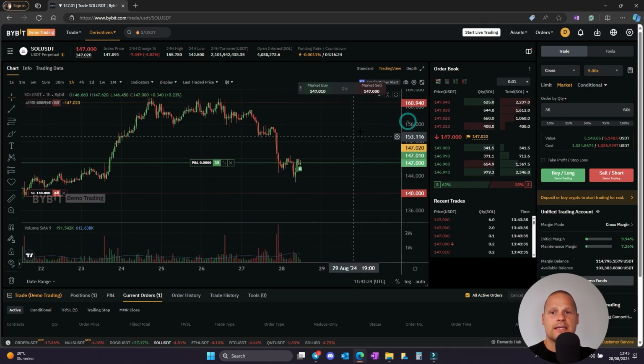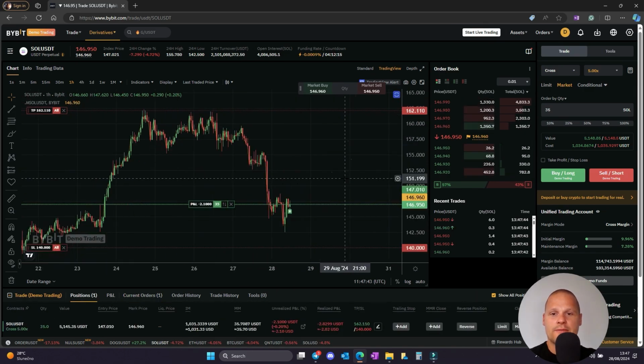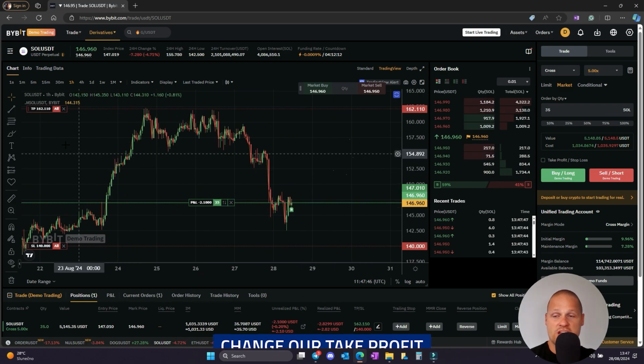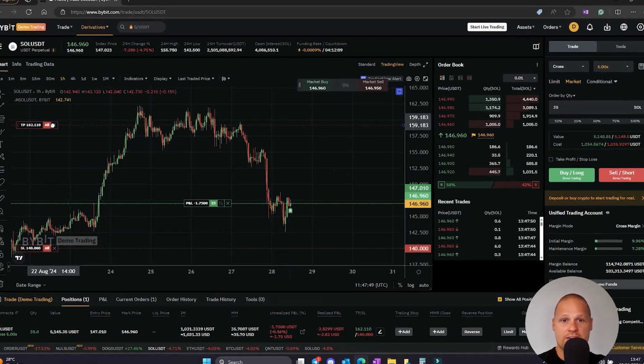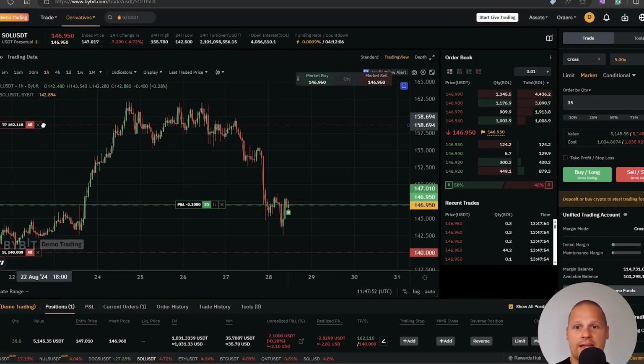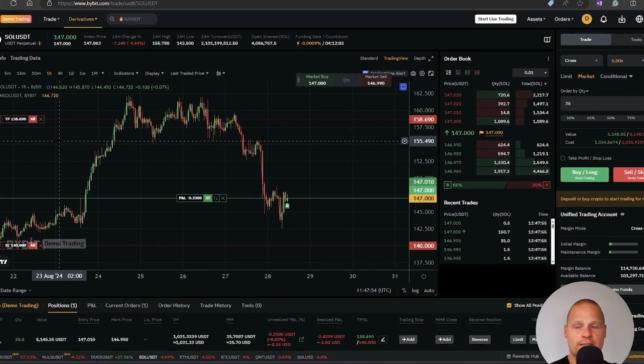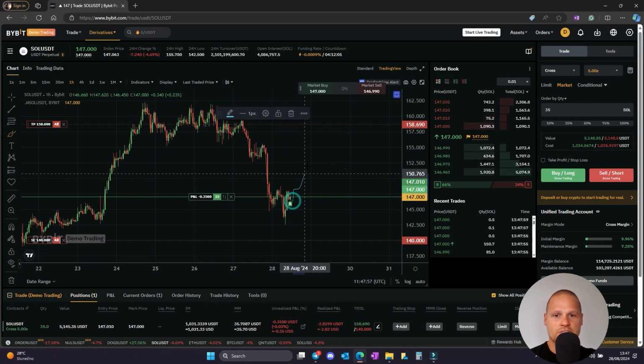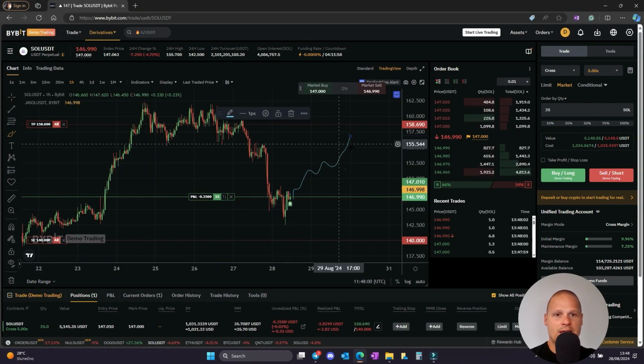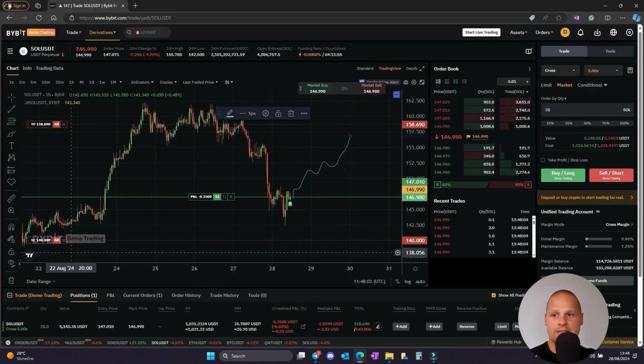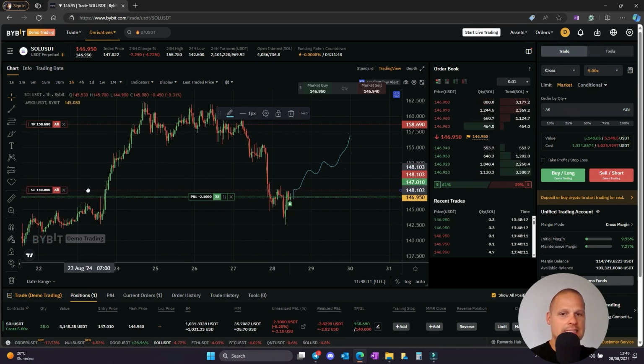And now you can see here is my position, and I will give you a few tips of what you can do in here. Basically we can change our take profit by just drag and dropping it, right? So we started at 160, I can drop it lower, and same thing I can do with the stop loss. If my position goes into profit, and let's say our price is right now 155 and I'm slightly in profit, and I want to move my stop loss to break even, I will drop it above my entry. So that's how I protect my position from getting a loss, right? I'm not going to do that again because it will not allow me if my position is not in profit.